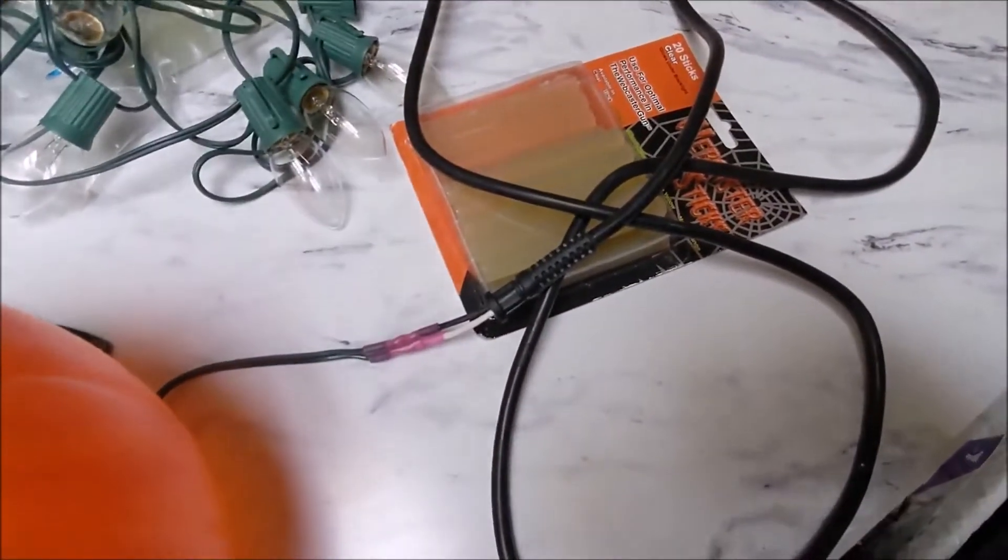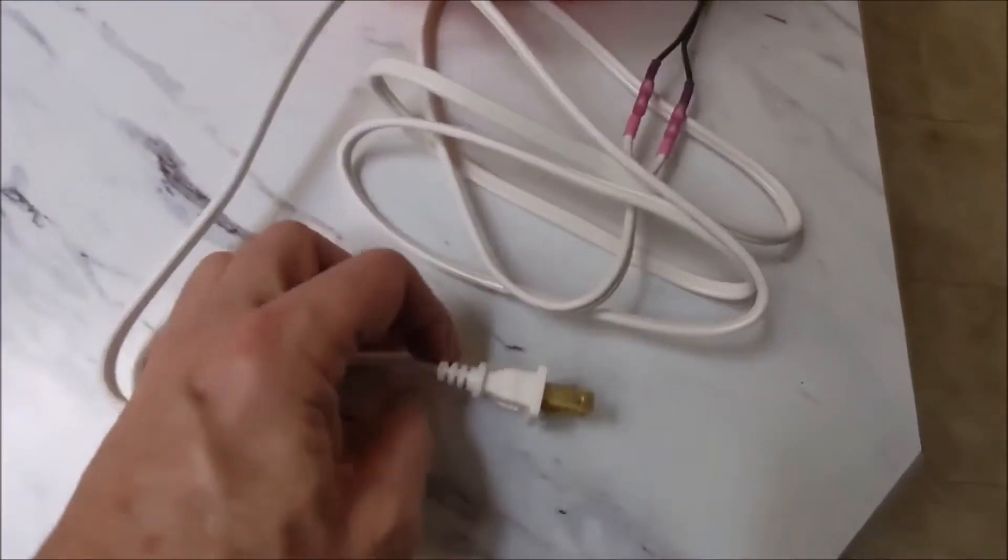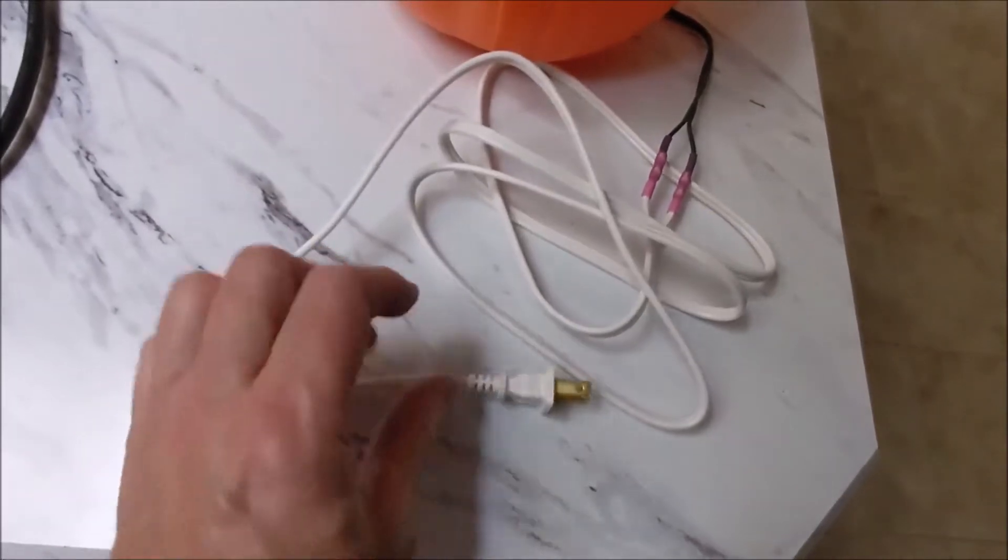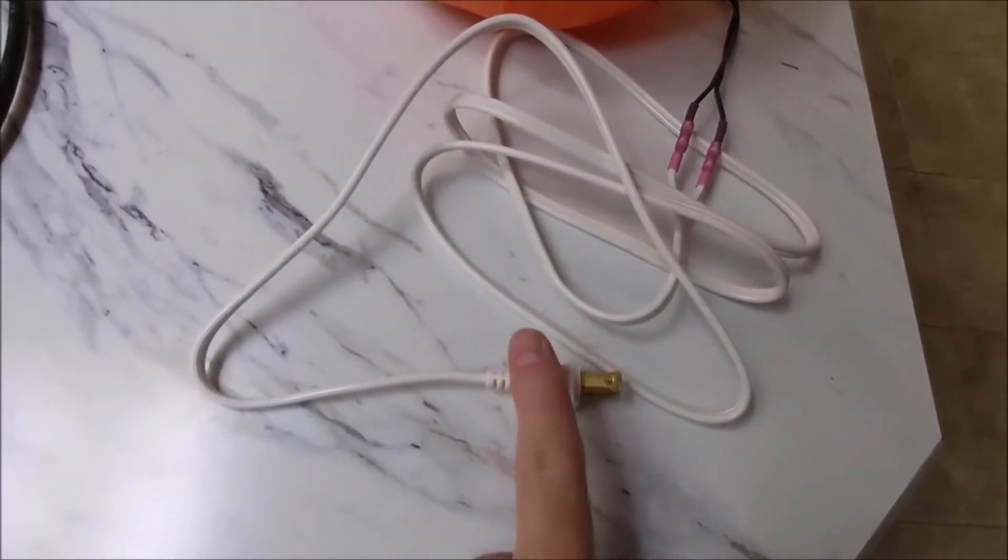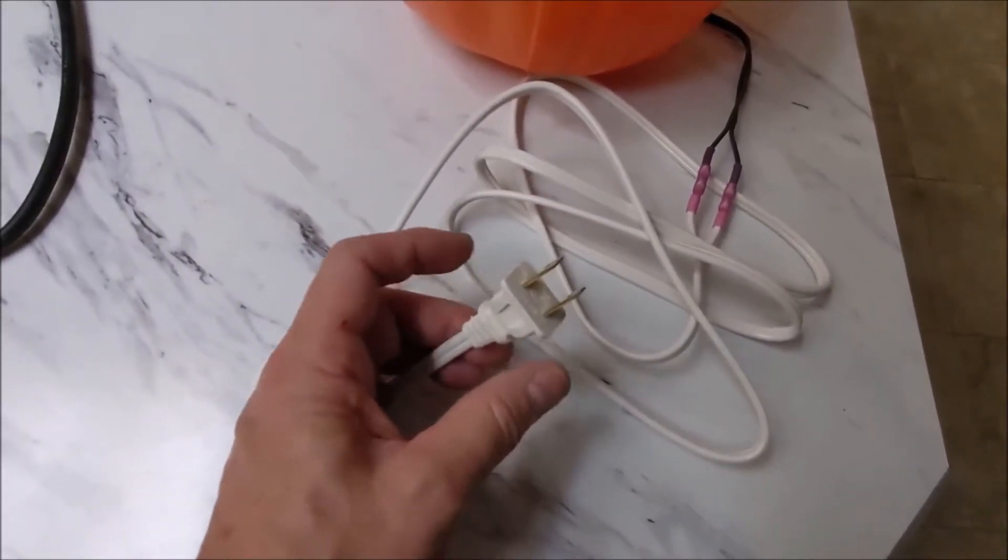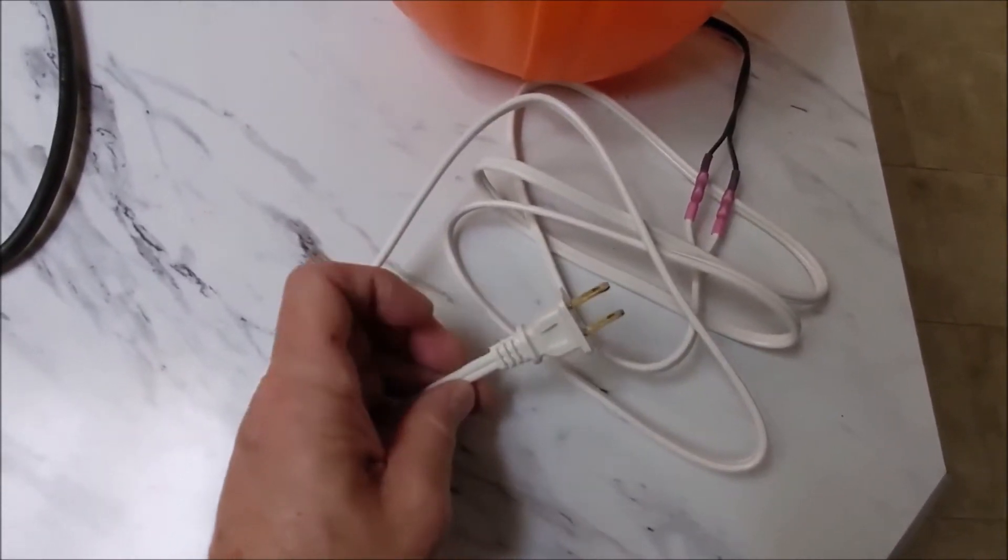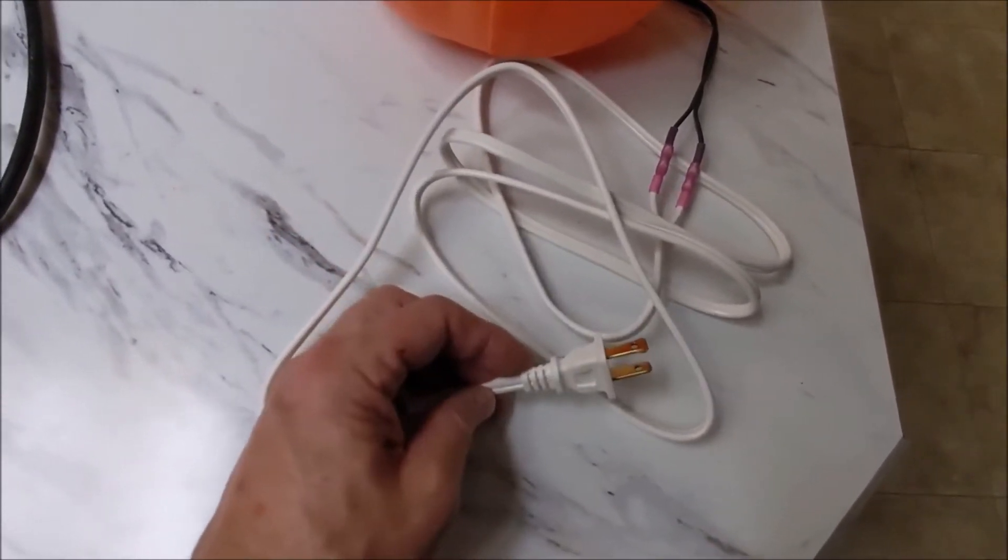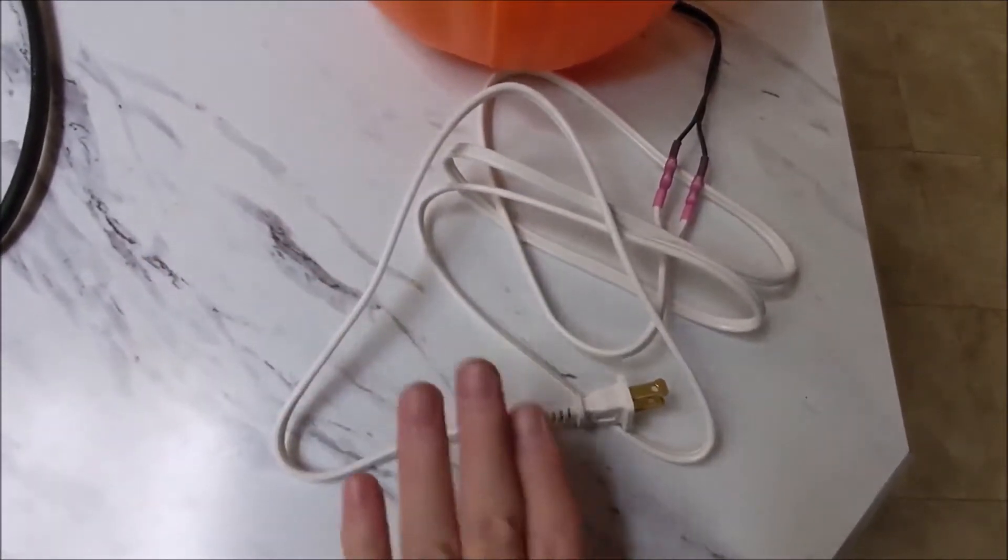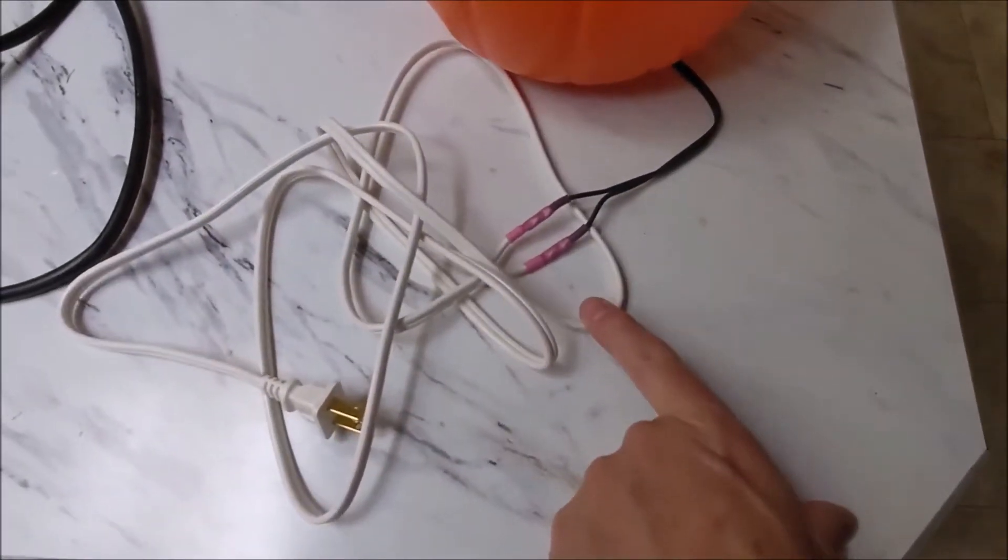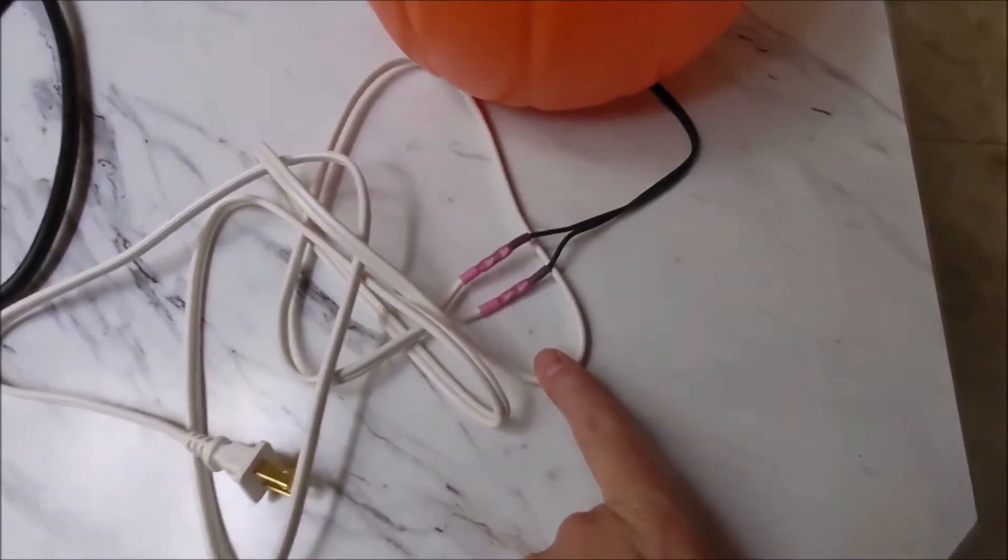This one was an extra cord I had. What I did was I bought a bunch of six-foot extension cords because they were only $2.20 at Home Depot. They were cheaper. It was almost $2.20 to buy just male plugs on their own and then you would have to buy lamp wire and put the whole thing together yourself. So it was cheaper to buy six-foot extension cords and just cut off the female end of it.